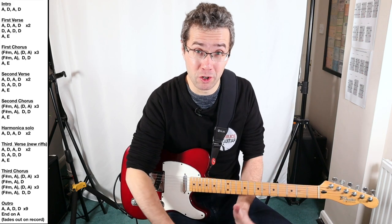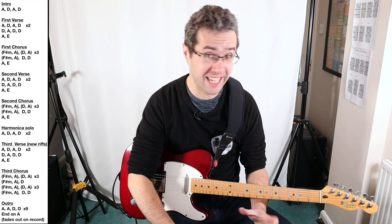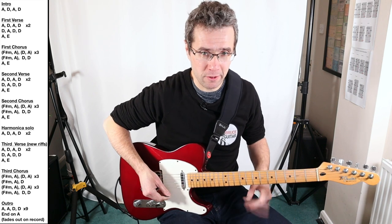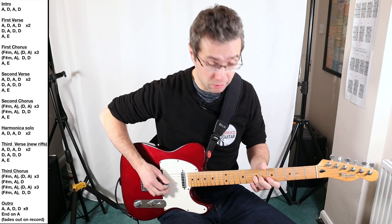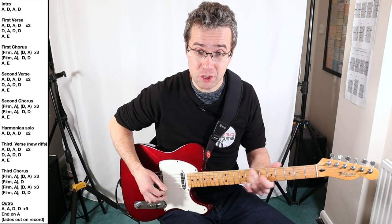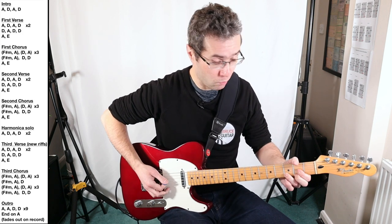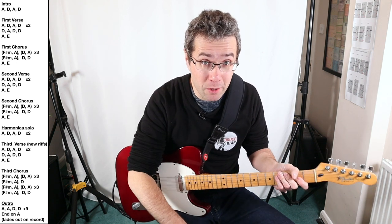So you start off this solo a bar before the harmonica actually kicks in. So the harmonica solo is eight bars, but this solo is technically nine bars, if that makes sense. So one E and a, two E and a, three and four, and one, two, three, four, one, two, three, and four, and one, two, three, and four, and one, two, three, and one, two, three, four, one, two E and a, three E and a, four E and a, one, two and three, four, one and two and three and four and. Cool, so they are all the extra lead parts of the harmonica solo.